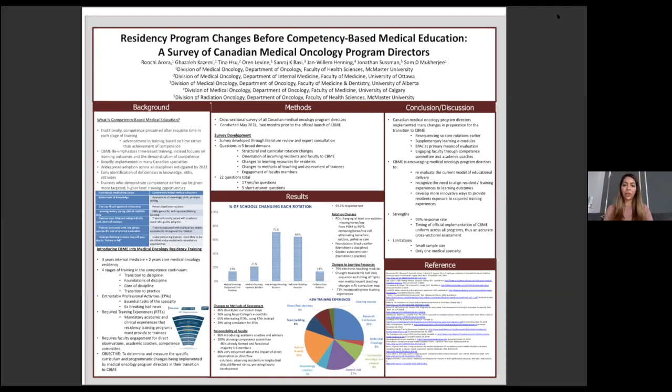So jumping to the results, I'll just present the high-level mean results here. We had a 93.3% response rate. All program directors were changing at least 1 rotation, as you can see in the graph here. Most commonly, they were changing the hematology oncology rotation, and typical changes were moving the rotation from PGY4 to PGY5, removing call responsibilities from that rotation, or eliminating it entirely. The foundations block was being moved earlier, and blocks where residents had to have more autonomy, such as electives or longitudinal clinics, were being moved to later in training as well.